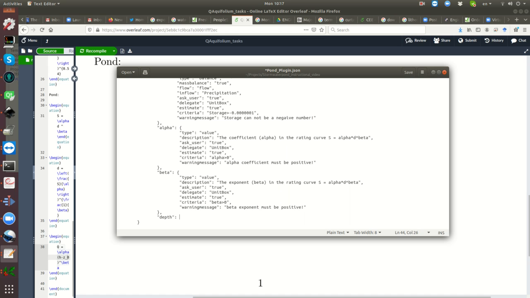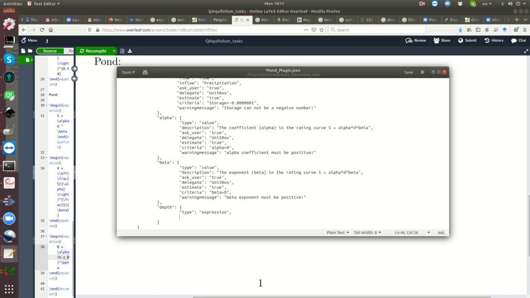So basically, I'm going to define this depth quantity and let's see what to add to it. First of all, the type in this case, for depth, is an expression. We want the depth to be calculated based on other state variables and parameters of this component pond.